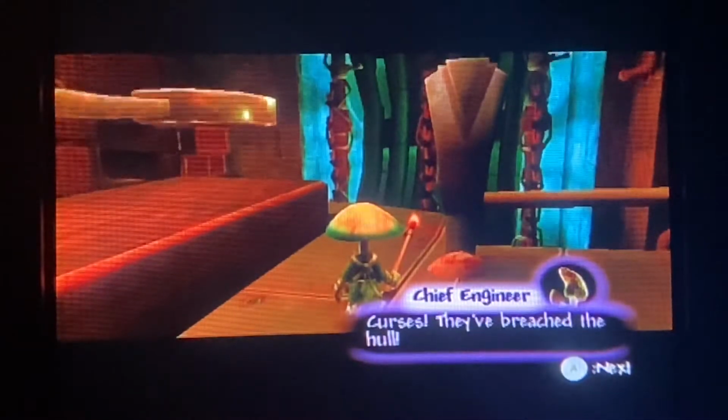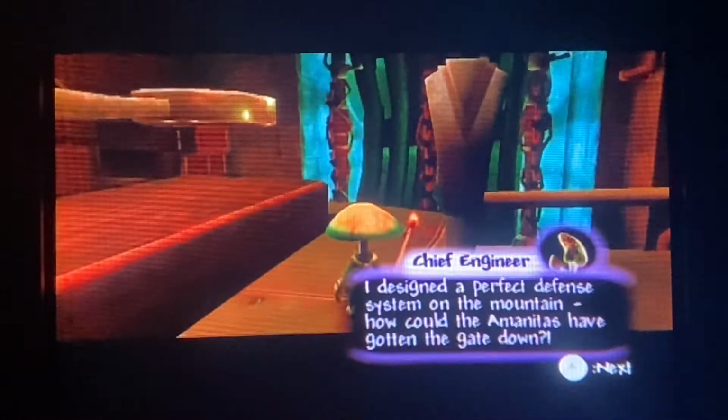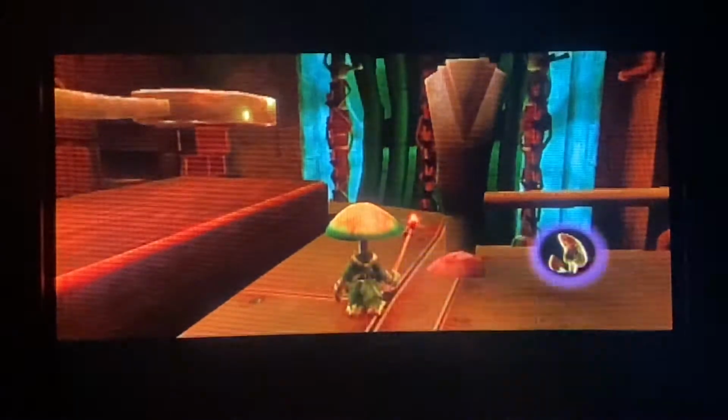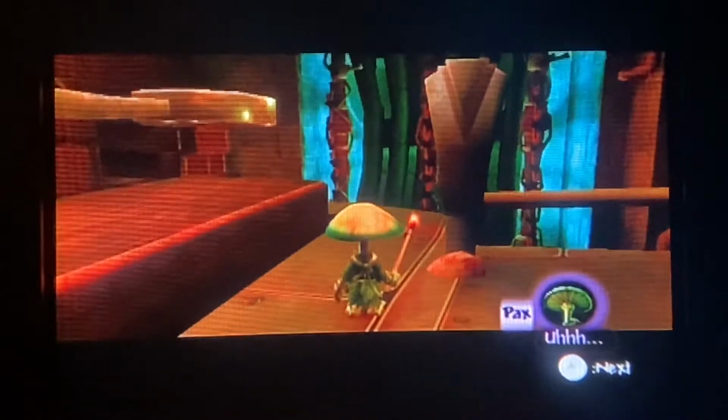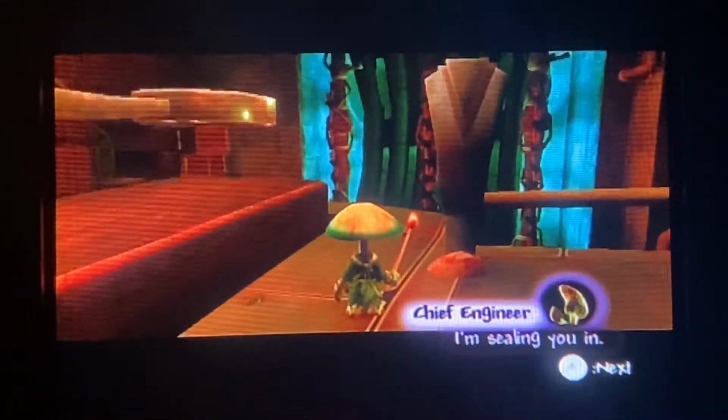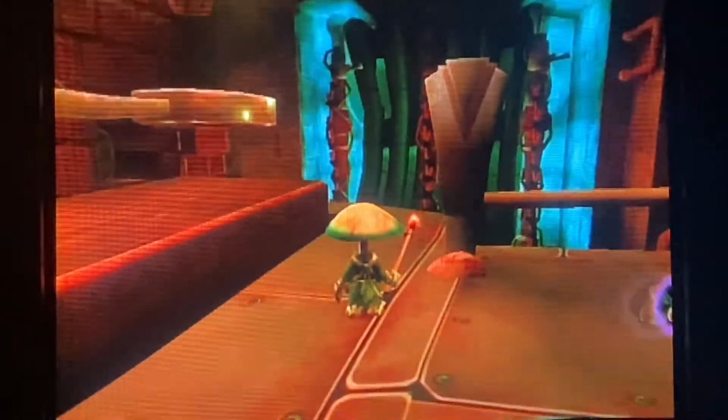Oh, they've breached the hull. I designed the perfect defense system on the mountain. How could the Amanitas have gotten the gate down? My fault. I'm sealing you in. Wait, what?